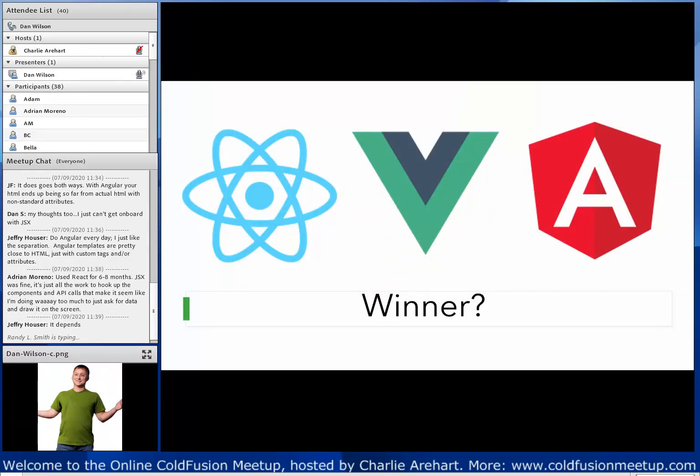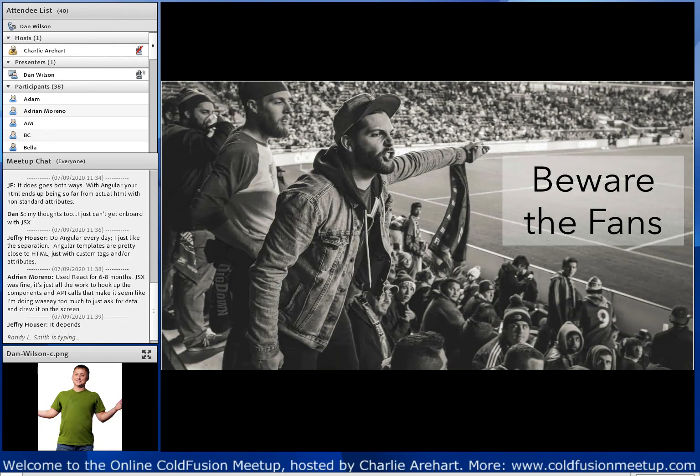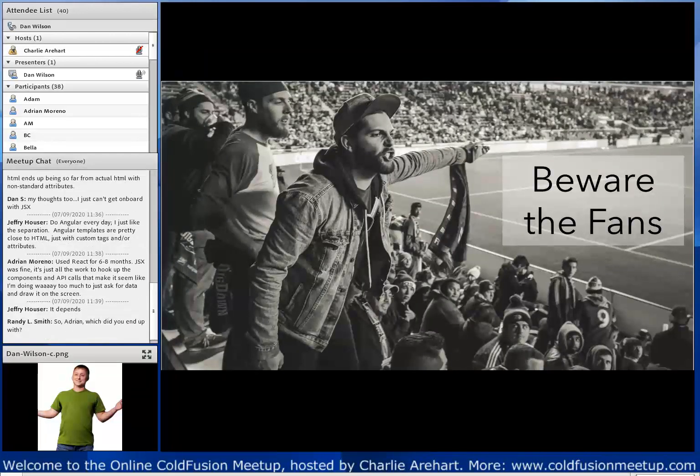I don't know, because if I'm being fair with you, and I've spent the last 4-ish years in the JavaScript strategy space, there really is no winner. If you try to get to what's the best of anything, you're just going to get shouted down by somebody who thinks their sports team is better than your sports team. You can't really make a deterministic equation here. There are elements of these frameworks that work for certain groups, and elements that work for other groups. So I'm going to spend the next few slides working you through the differences, and ideally you feel more empowered to make a choice or a series of choices to explore later.